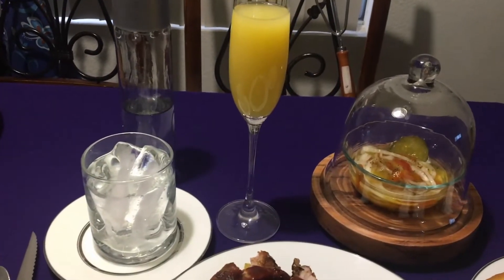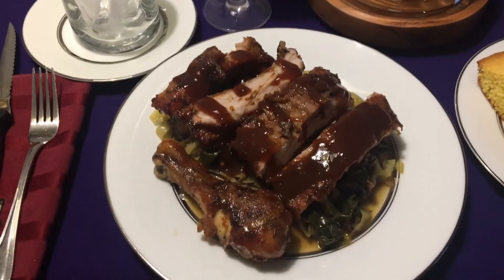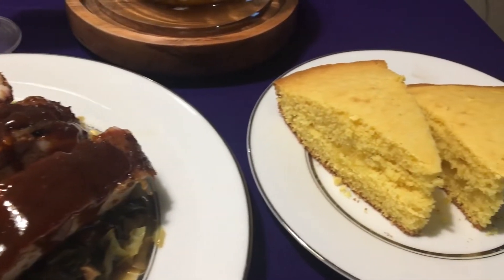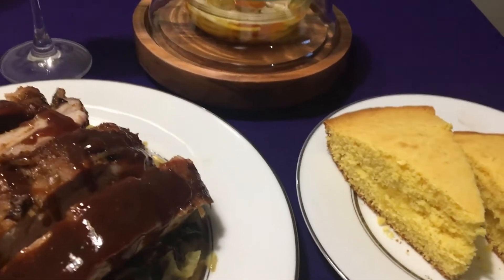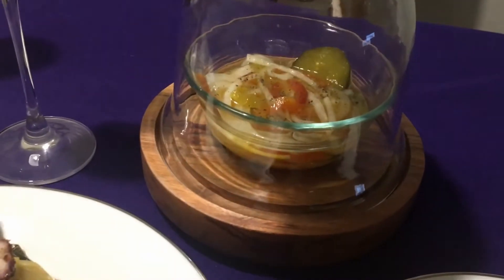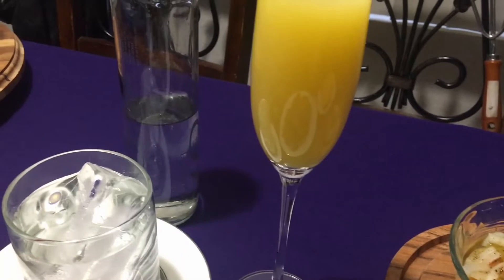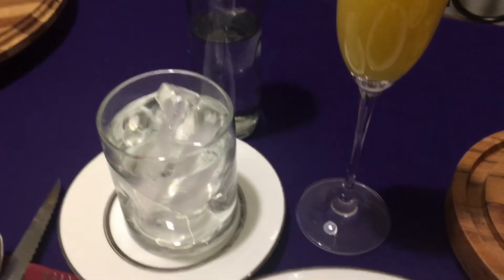And dinner is served! Special thanks to my neighbor friend Francesca for that beautiful little domed dish in the background. Here are my ribs and chicken sitting on a bed of collard greens and cabbage, and you can't have collard greens and cabbage without some cornbread. This is the leftover last part of my bread and butter pickles that I made a couple weeks ago, and I added some onions to it. And there's my adult beverage — I'm having a mimosa and some water.